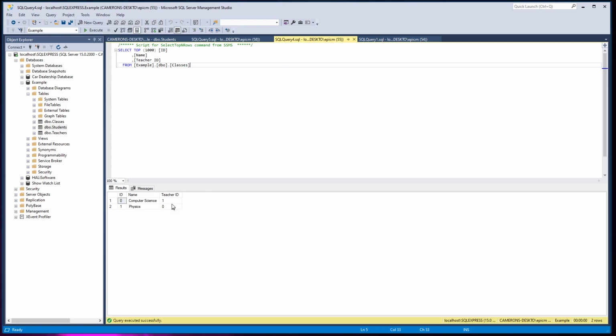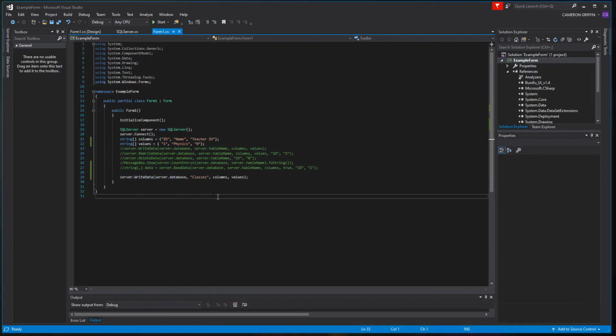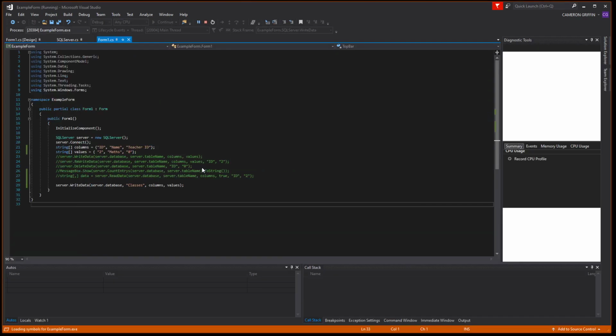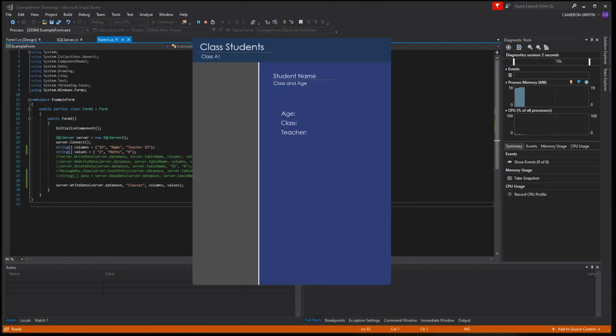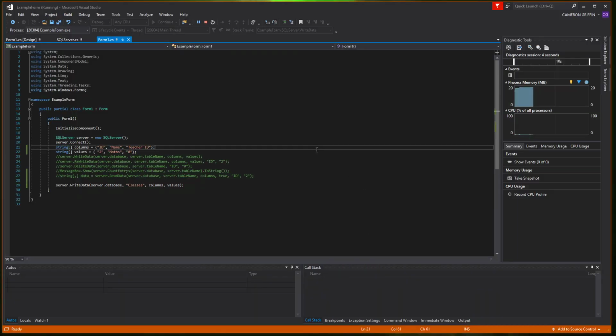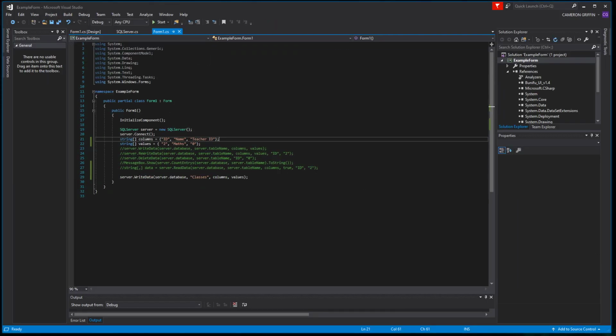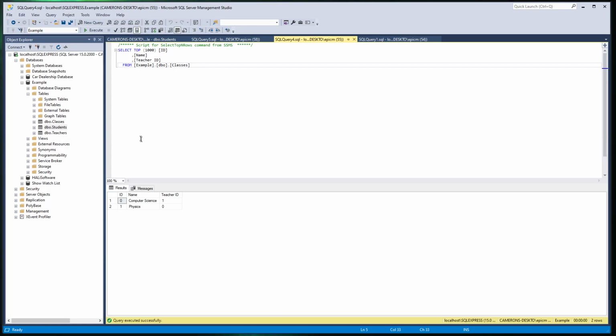But I would say let's have a third subject in here. So if we add another class, and let's have that as maths, and put this as the ID of 2. And let's say it's also taught by James Blakeman. Here we go. Okay, so now we have all this data in here.